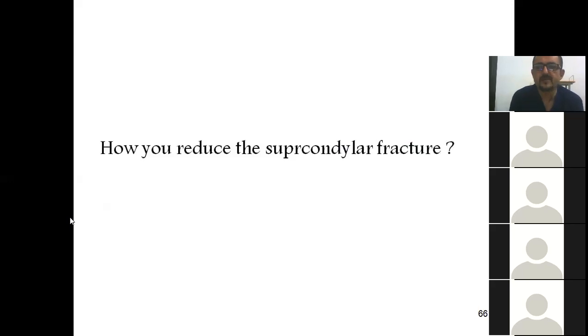How to reduce a supracondylar fracture? Zahid, do you know how to reduce supracondylar fractures? Yes, sir. After sedation or analgesia, we give linear traction, then stabilize the distal humerus and acutely flex the elbow. Okay. Then they ask what you will maintain first, length or angulation? Length, sir. Good. You will do a traction and maintain the length. Then you will have a toggling maneuver to check the rotation.